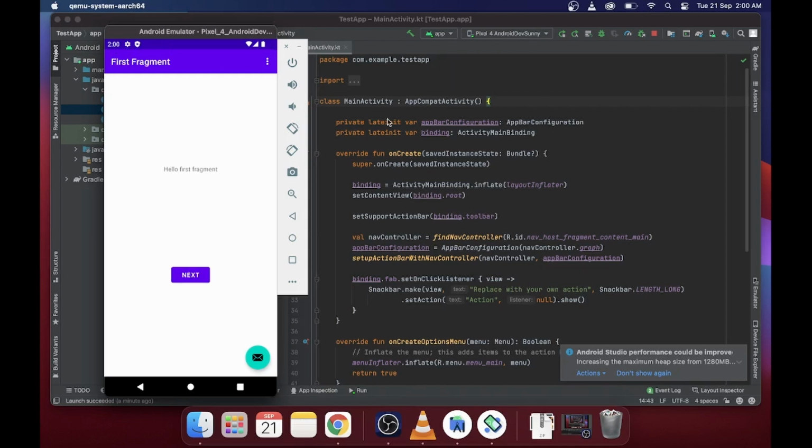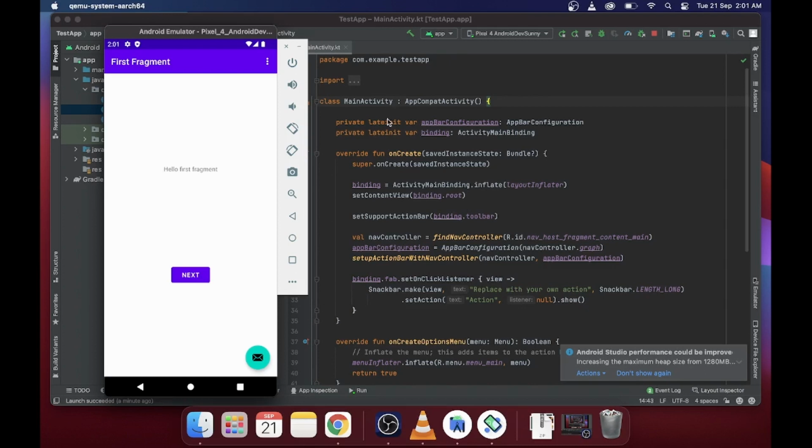So this is how we create emulators and run our apps. We downloaded Android Studio, we then created emulators, and we ran our test app. Now everything is fine because the application is up and running. So this is the basic setup. This is the minimum you need to start Android development.